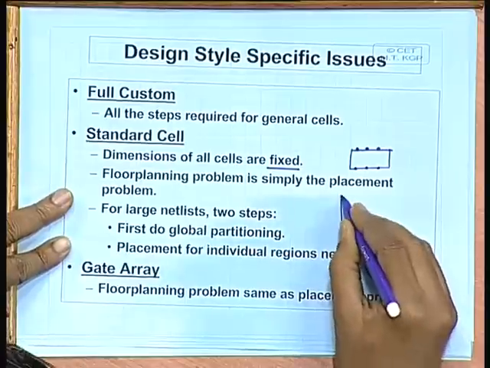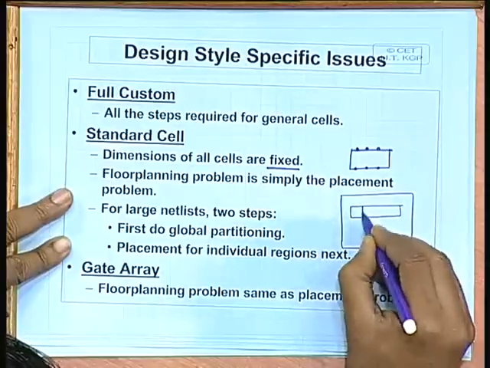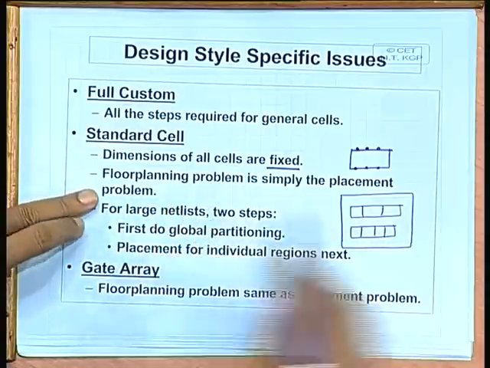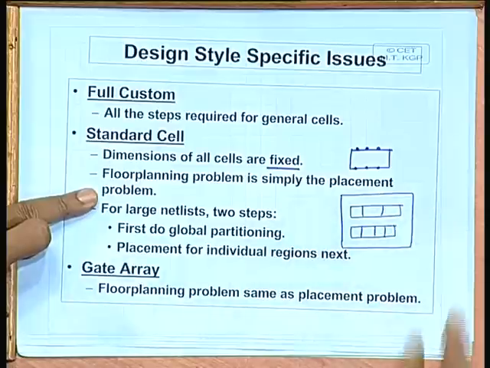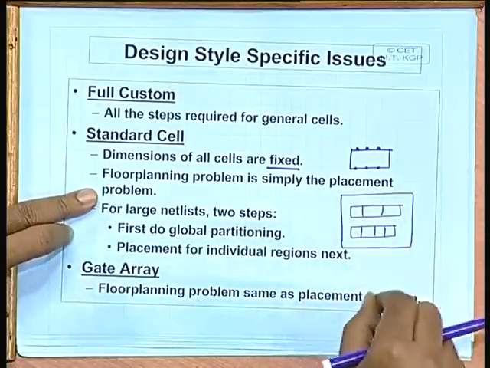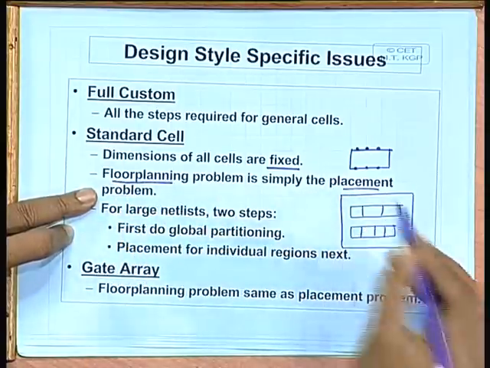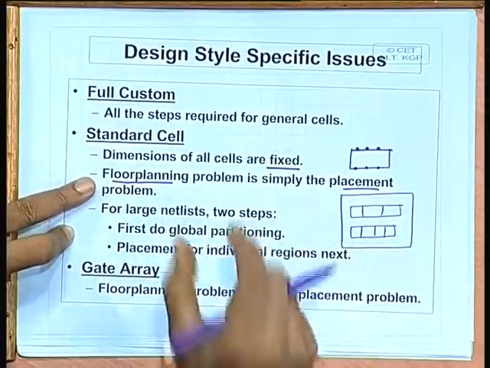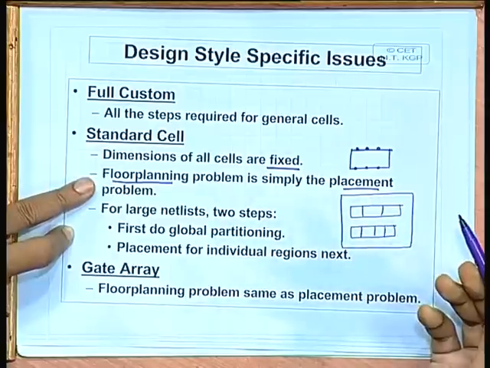And moreover, if you recall the standard cell style of design, here these cells are placed along rows on the surface of the chip. So, the floor planning problem and the placement problem become the same here, because placement is a refinement of floor planning, to find out the exact location of the block on the chip along with its exact dimension. In a placement you also keep some space for routing interconnection. In a standard cell design, floor planning and placement do not make any difference, because these rows are already defined, you have to plan, that means in which row, in which position you want to place a cell. So, that also gives the placement, right.